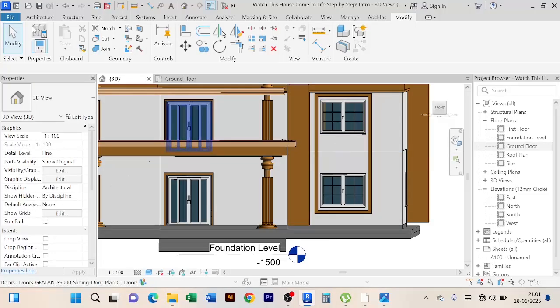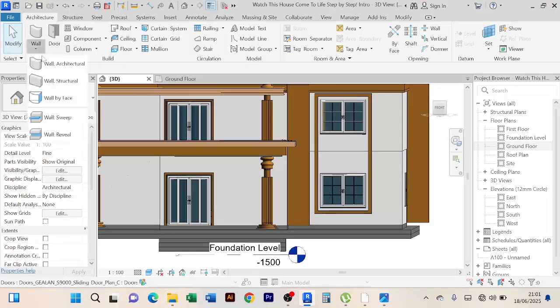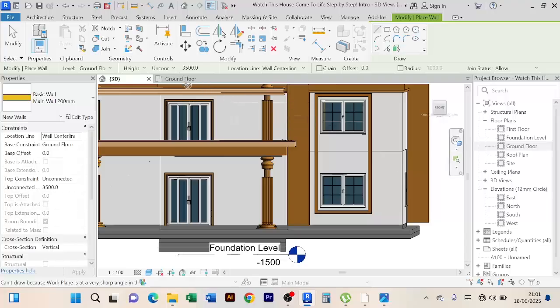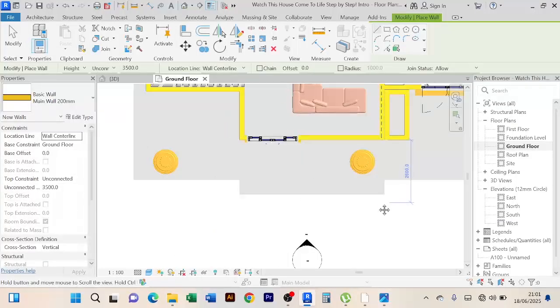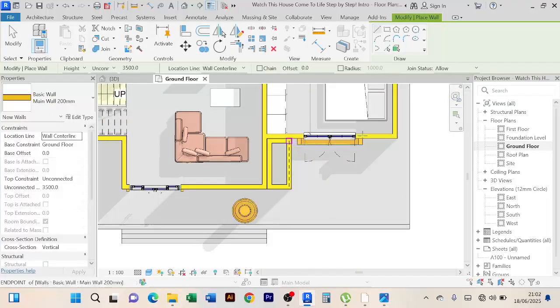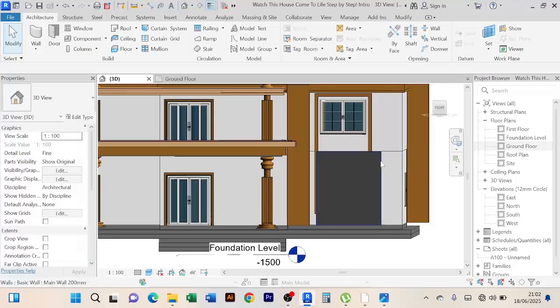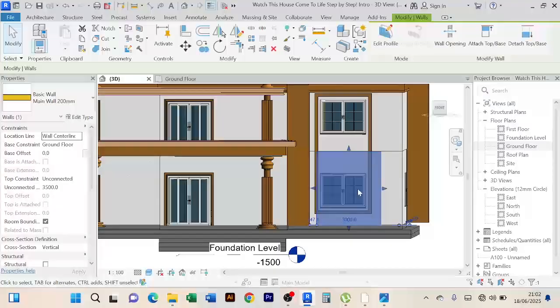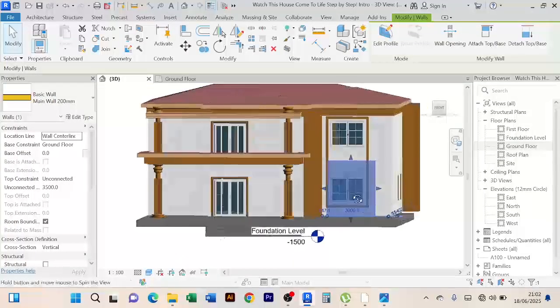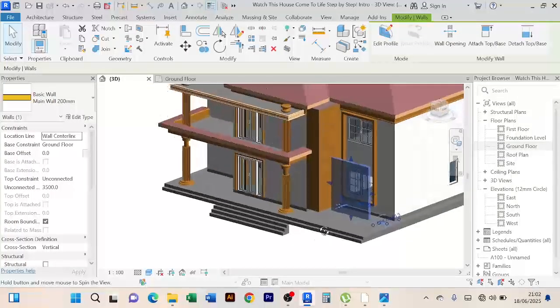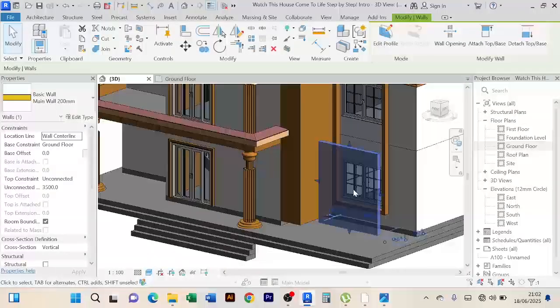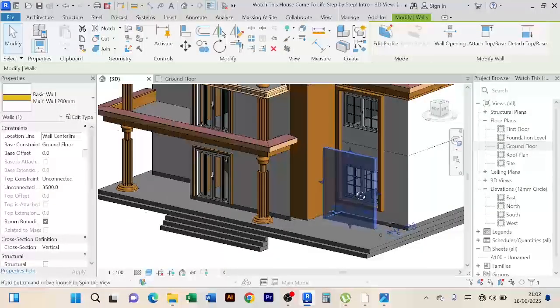Now, for example, if I come to my architecture, I pick a wall, I can come to the ground floor. I know the wall I want to draw is on this part here. So I can just draw a wall here like that. Then I come to the 3D, the wall we have drawn is here. Now here you can play with this wall the way you want. You see that? So first of all, we are going to play around with the height of this wall.